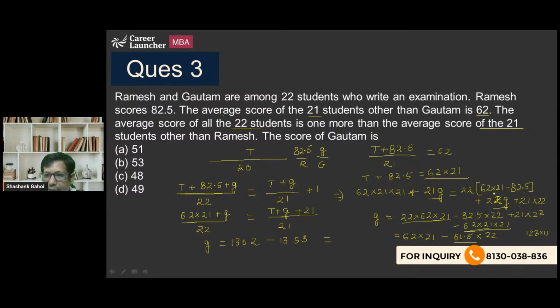I need to take all these values to this side. So this goes to this side. So this is going to be minus, this is going to be plus, this is going to be plus, this is going to be minus. So my answer is going to be plus minus, so the value comes out to be 51. So the answer of this question is going to be option A, that is 51. So I made a little mistake in calculation on the left, right?